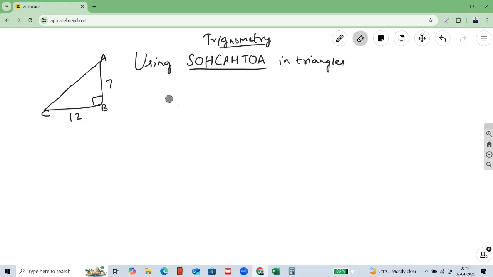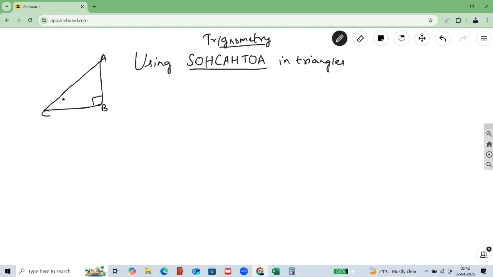Or if I know this side and I know this side is 13 or something like that, then I know that 13 squared is equal to 12 squared plus this x squared. Let's say this is x, which we don't know. So we can find out this x also by solving this equation, isn't it? So when two sides are given and the third side needs to be found out, we can use Pythagoras theorem.